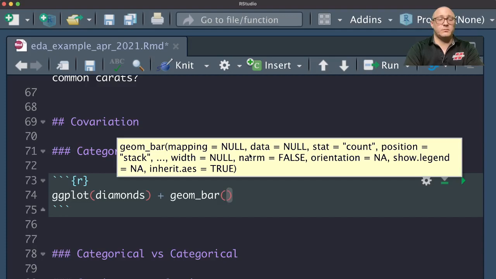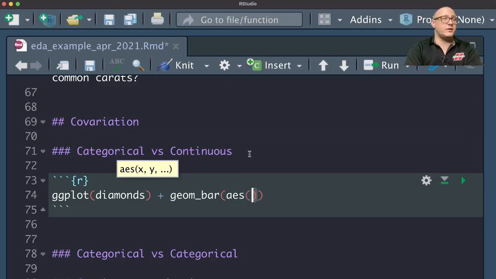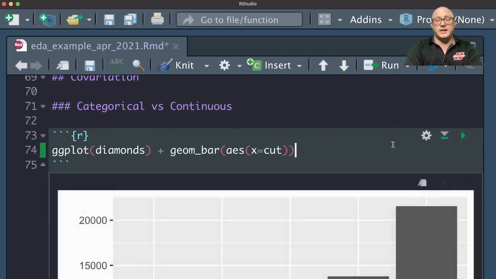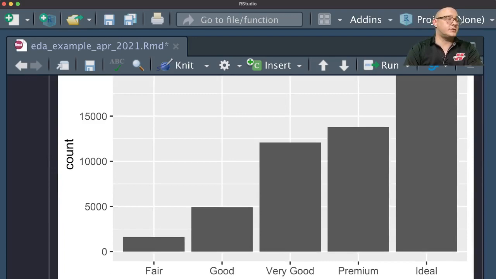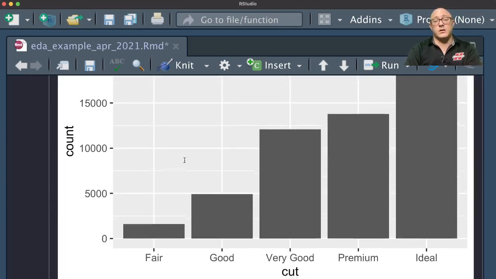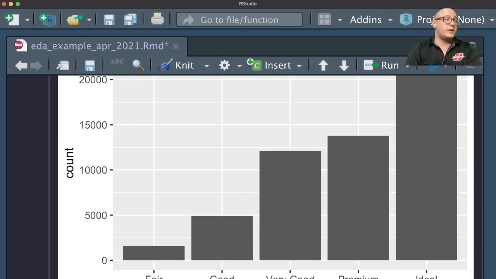We'll do geom_bar, and we want our aesthetic mapping in here of x equal to cut, and we'll run this. Now, technically, this is just a categorical. We're not actually doing anything by a continuous, but we are doing just a count method on here.